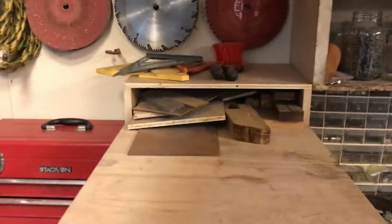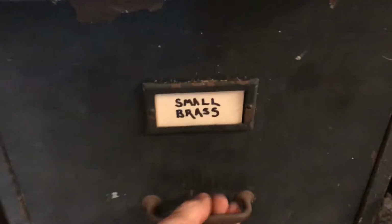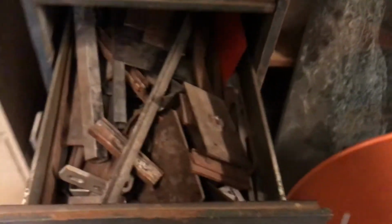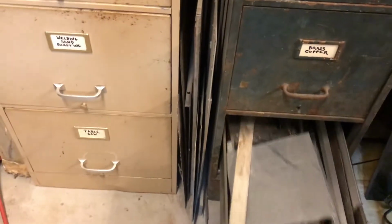Here is where I put table saw pieces of wood and things to measure and brush and push wood in. And I keep all my metals in this file cabinet. Brass things. Iron. I put this one up high because everything in there is so heavy. Copper and brass. Some pretty stuff in there. And aluminum, stainless steel, and then sheets, bigger sheets right here.